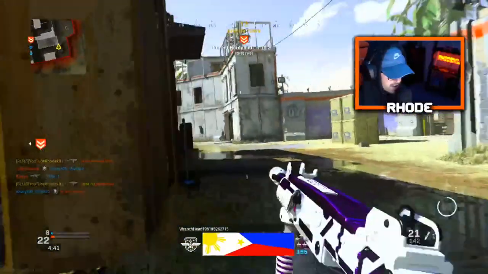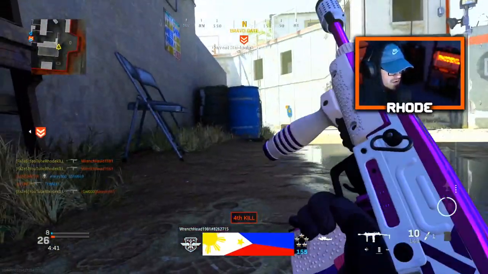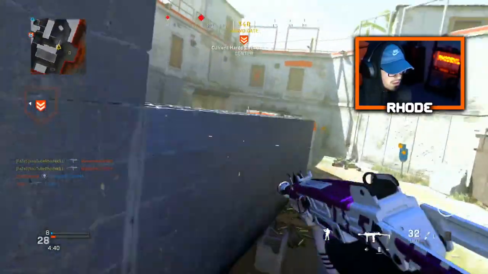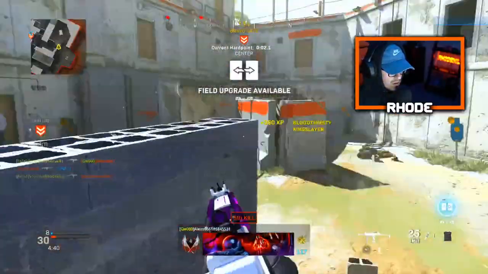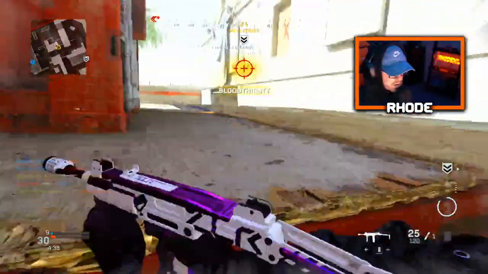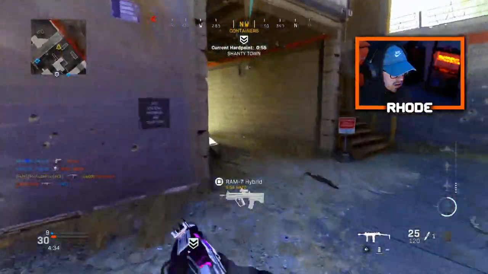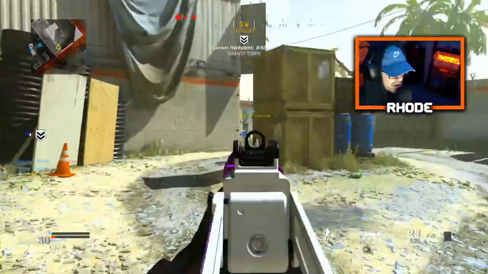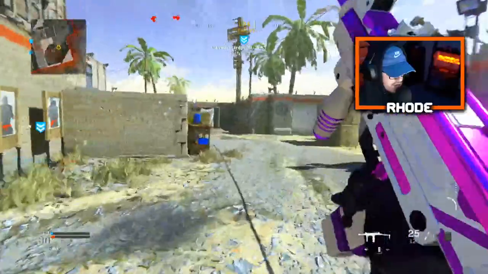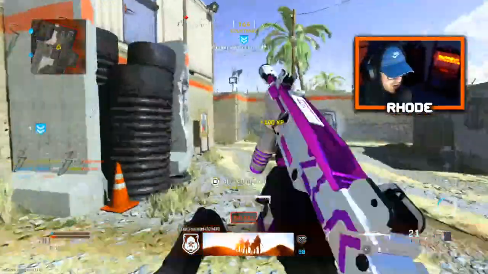Let's get it, baby. Stop it. The Uzi's overpowered, bro. It really is. Hardpoint secured. Next hardpoint. Let's go. Oh, come here. I don't want to waste my daddy. No. There we go. Come on.